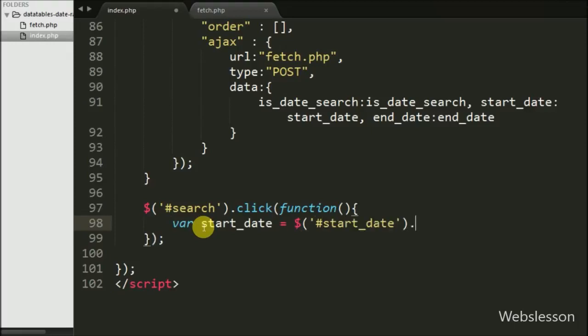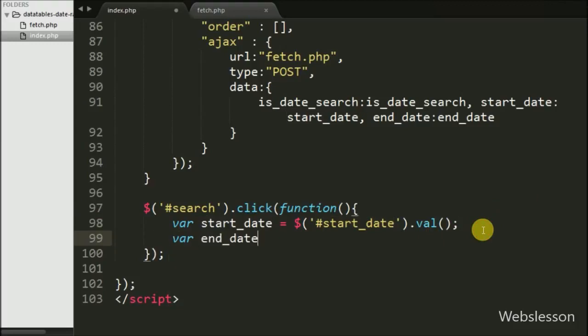By using this method we can get the value of the start date text box and store it in the start date variable. In the same way we write the end date variable equal to the text box id end date with the value method. By using this method we can get the value of the end date text box and store it in the end date variable.